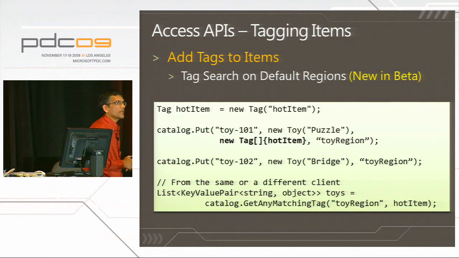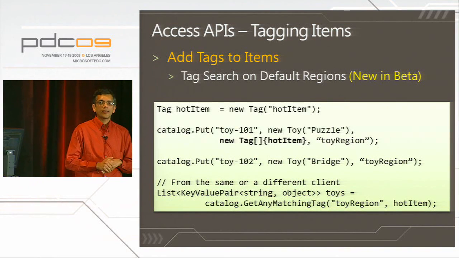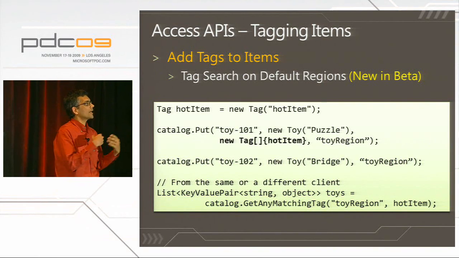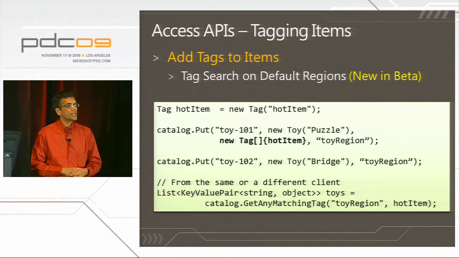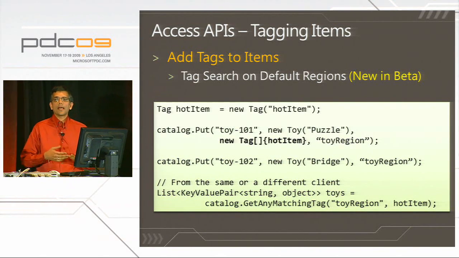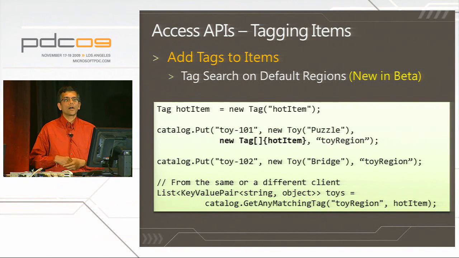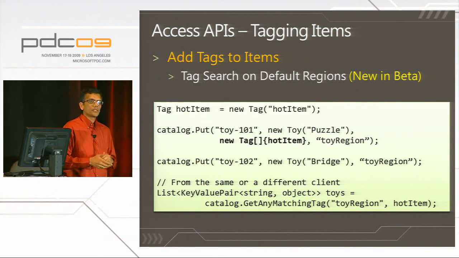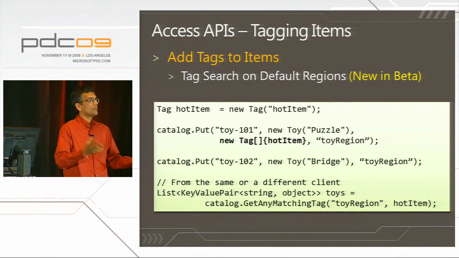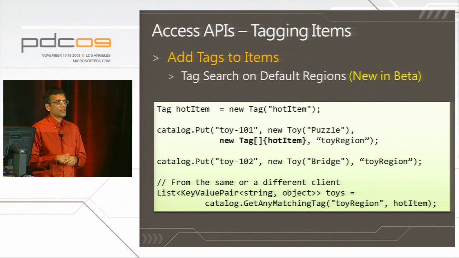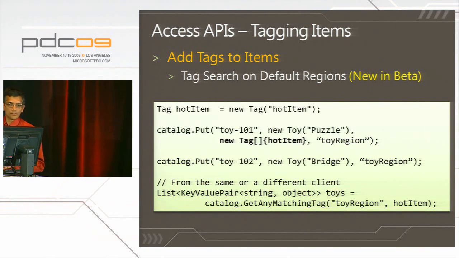One other small API that we also have, in addition, is called tagging. In addition to just a simple get and put, you can also have secondary indices. So you can attach tags to those values, and you can have an index on it, and then you can look up by the tags. So I can, for example, add to my toys, saying it's a hot item or a discounted item, and then I can fetch by that particular tag. So you can query on the tags. And often an ask from CDP3 and beyond is, hey, can I query on all my regions, all the system-created regions? And we are enabling that in beta. So you can go query all your default regions as well.